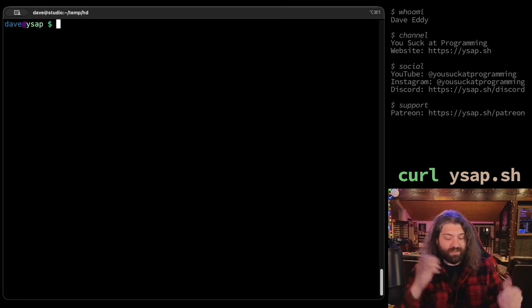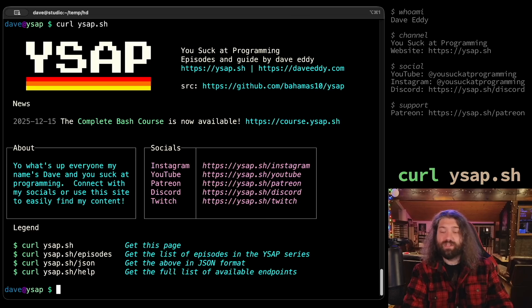So yeah, that is hotdogstand. It just sends down ANSI escape sequences to your terminal, and your terminal knows how to interpret them. It's really no different than ysap.sh. The difference is, of course, I use this as a way of giving information to the user that they might find helpful. Bad cop uses hotdogstand.lol as a way of, I don't know, terrorizing them in a nightmare of awful colors.